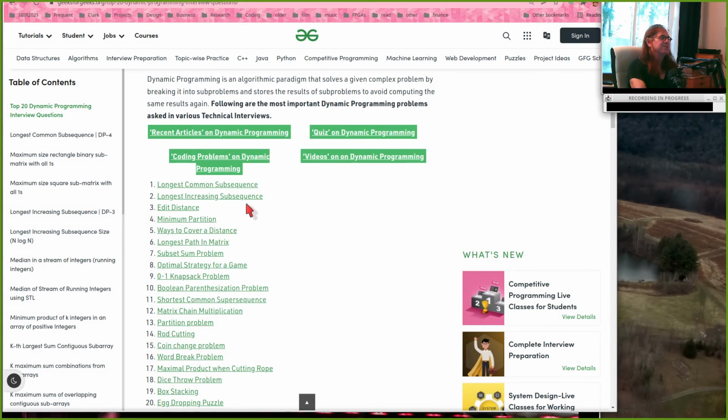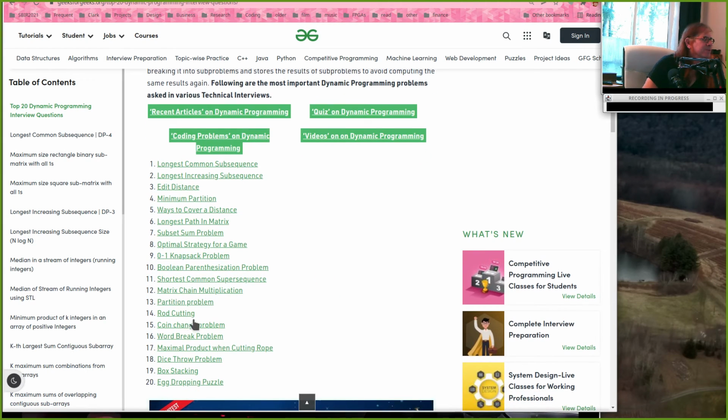Longest common subsequence, longest increasing subsequence, minimum partition. There's the 0-1 knapsack problem. There's rod cutting. There should be egg dropping. We'll talk about egg dropping on Monday also. These are all pretty classic problems that lend themselves well.